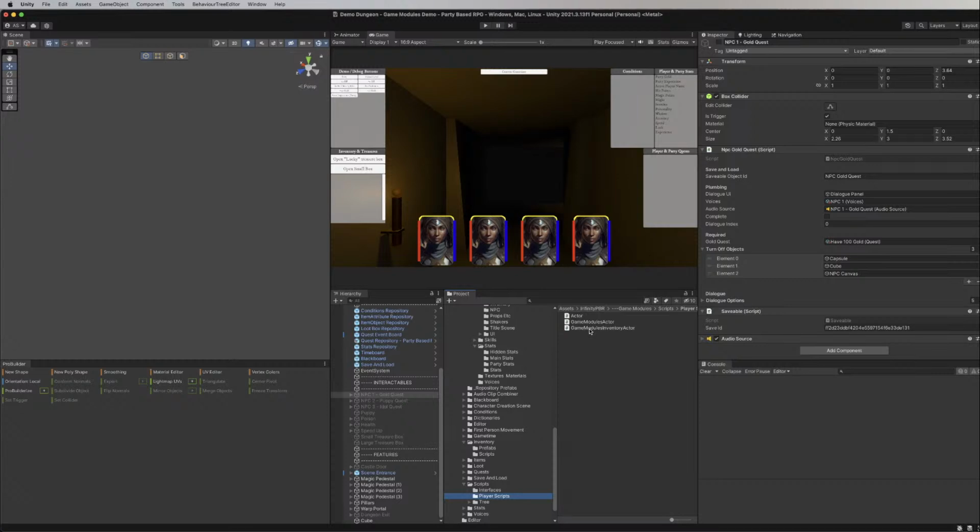So the bad guys are going to be an actor. Are they going to be an inventory actor? How are we going to do this? Because I do want a reward to happen when you quote unquote pick them up, right? If you defeat them and you collect their bodies, you get a reward, some gold, and maybe an item.